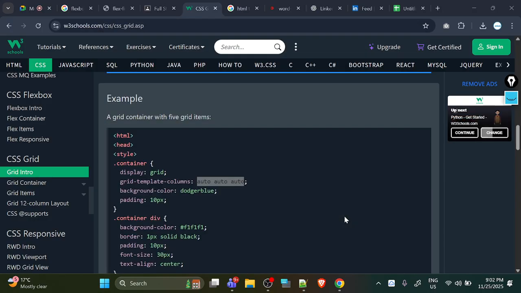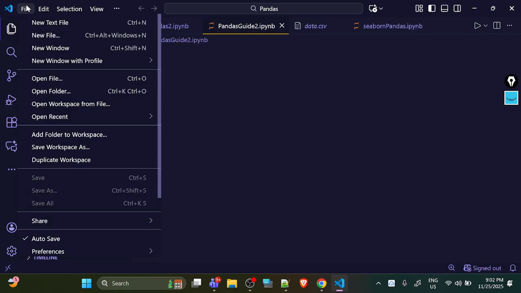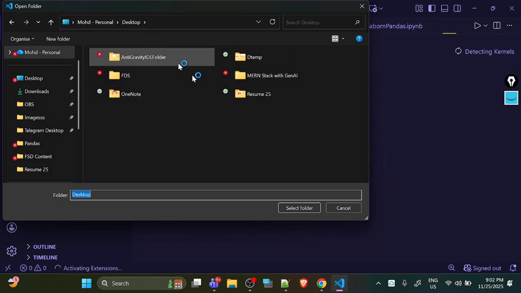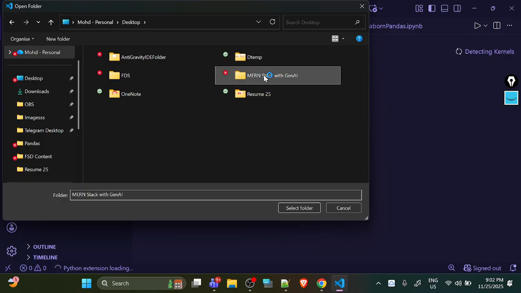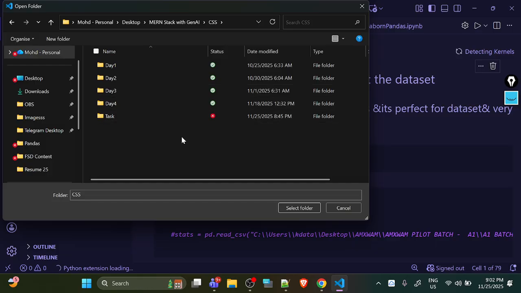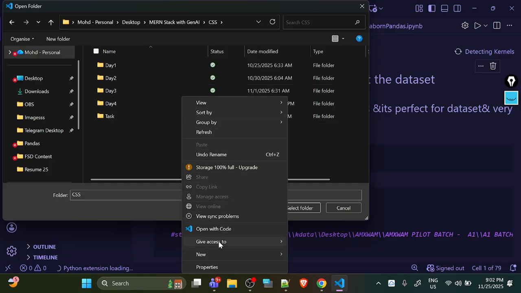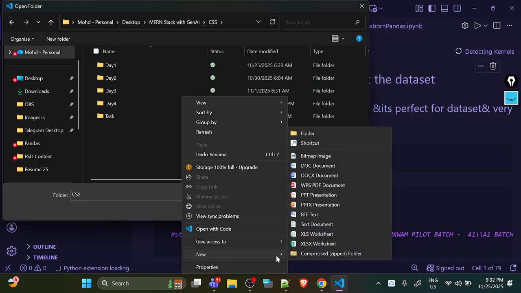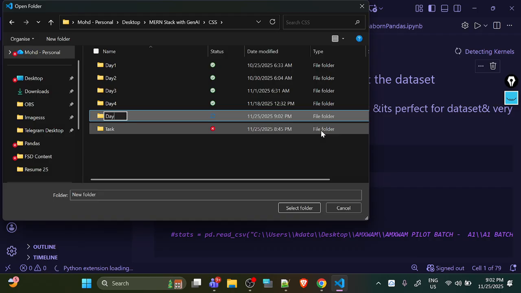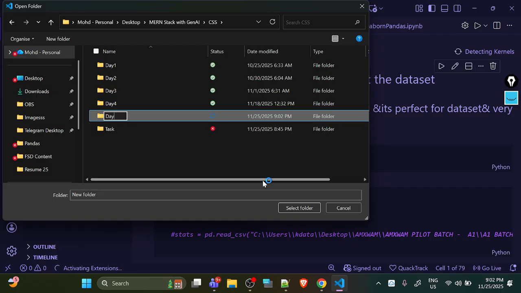So let me just open the folder, and let me go to CSS day 5.